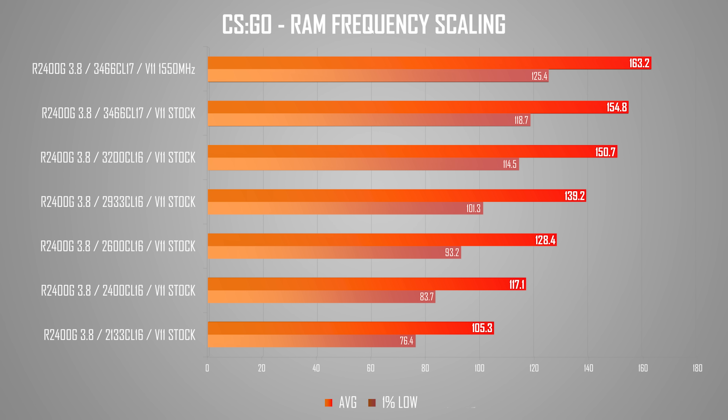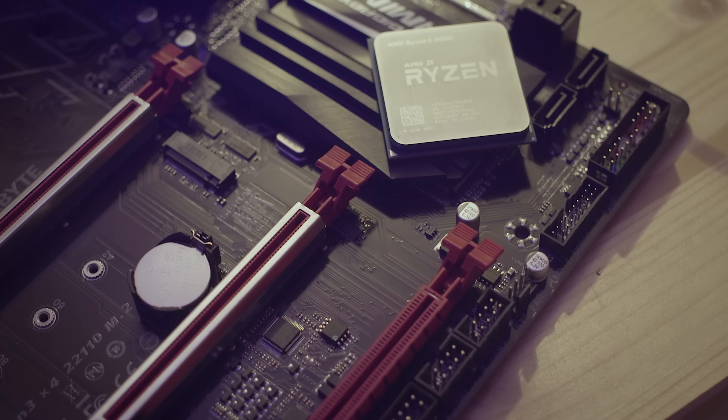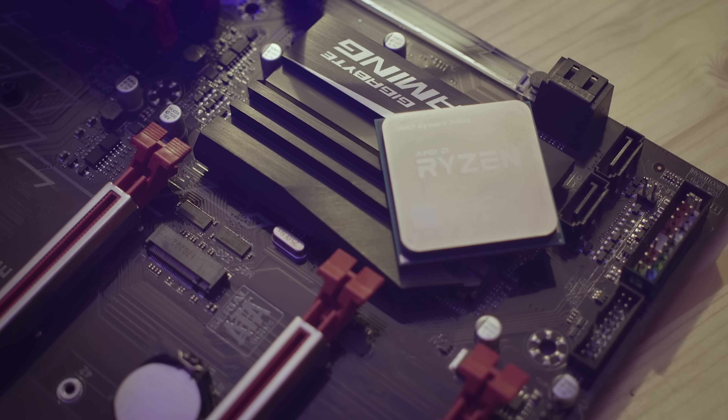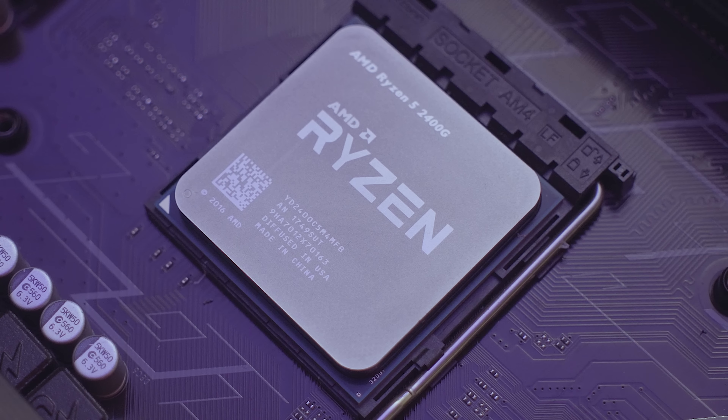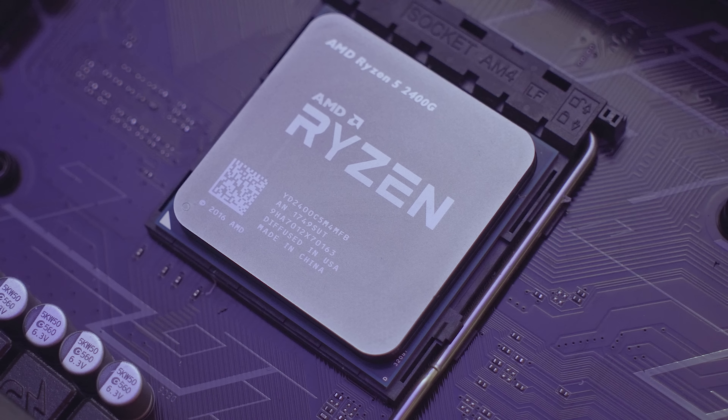Finally, I want to take a look at how memory frequency affects iGPU performance. I went from 2133MHz up to 3466MHz, always running in dual-channel mode. You can clearly see how bandwidth-starved the Vega 11 GPU is. This brings me to the point of current RAM feasibility — high-frequency RAM prices are not the sole issue, it's all RAM that's affected by crazy prices. Cost going from 2400MHz to 3200MHz is not going to add more than 10% extra, but the cost is absurd to begin with. Leaving RAM prices aside, since hopefully they will drop to more manageable levels, the performance of this entire package is really impressive and empowers some $500 budget-friendly builds that have a great upgrade path and the potential to handle much more powerful dedicated GPUs, thanks to the 4-core 8-thread Ryzen in here. In my opinion, GPUs under or slightly above $100 — meaning RX 550s and GT 1030s — no longer make sense now.